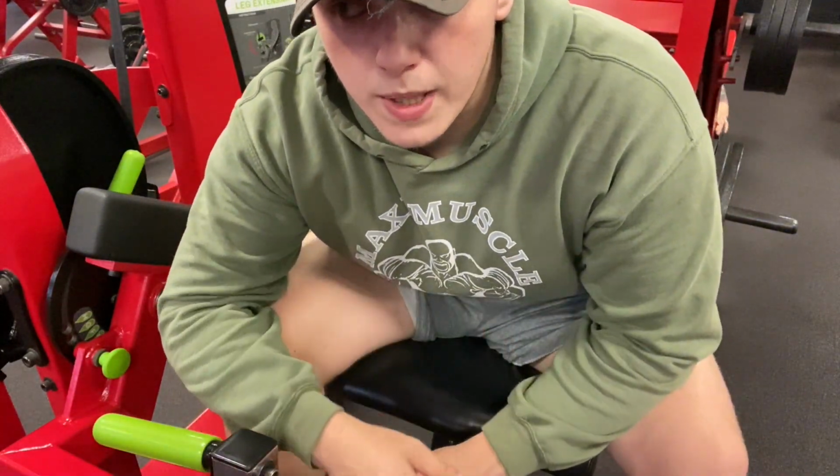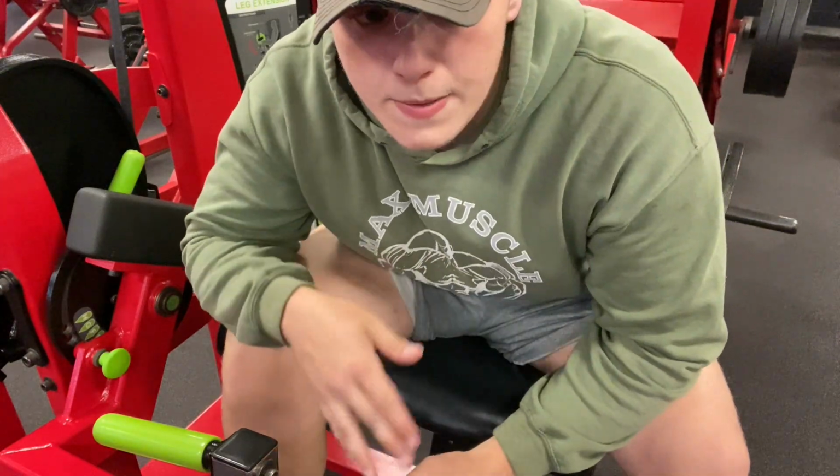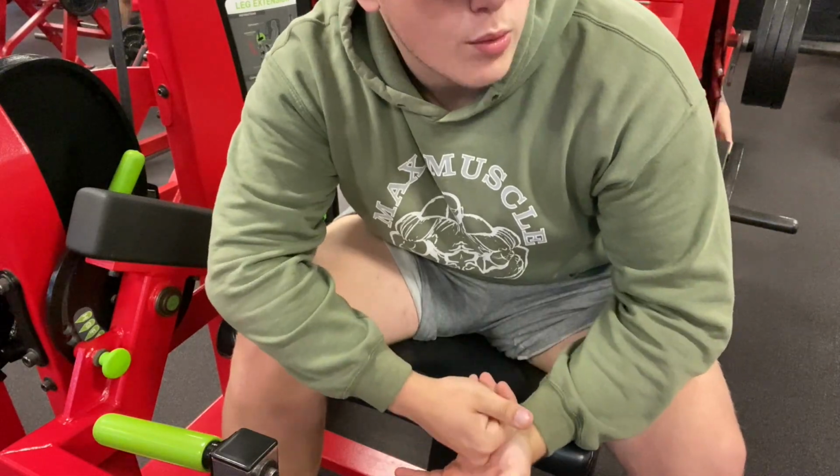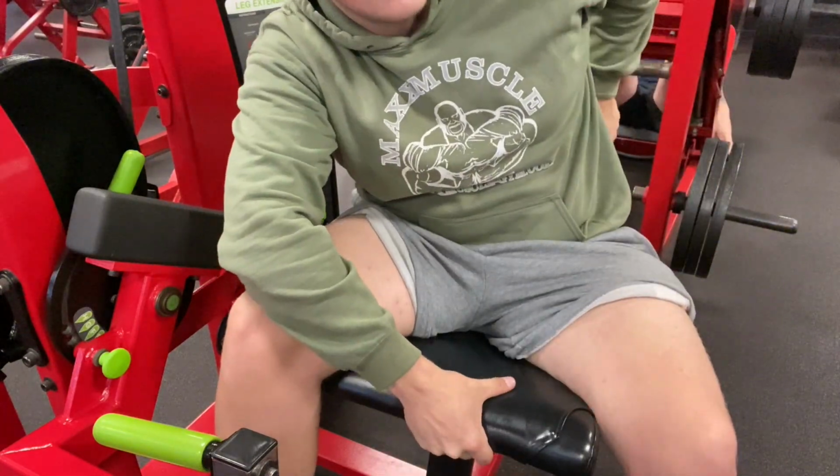As you saw right at the end of the movement there, I just went and pumped to get the last final reps out. Because again, this is just a warm-up. I'm going to go straight onto a leg press right now and kill it. Ready, John? Leg press.